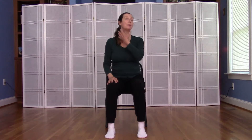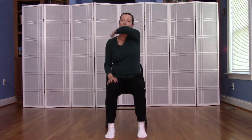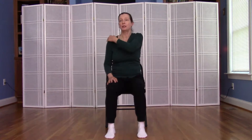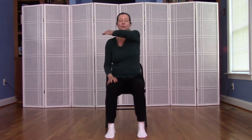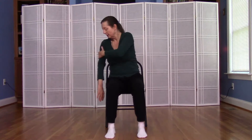Now we'll begin to tap over onto the left side so we can get the two sides even. We'll start with the right hand tapping at the left side of the neck, probably using fingertips here at this delicate area. But as you come onto the muscles of the shoulder, you might want to knock with your fist or use the flat of your hand. I like to use fingertips where I have bones close to the surface and knock with my fist in areas where there's more muscle. Just tapping wherever you can reach easily at the top, back, and front of the shoulder.